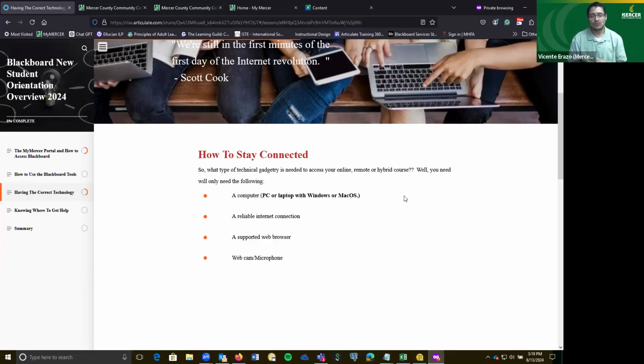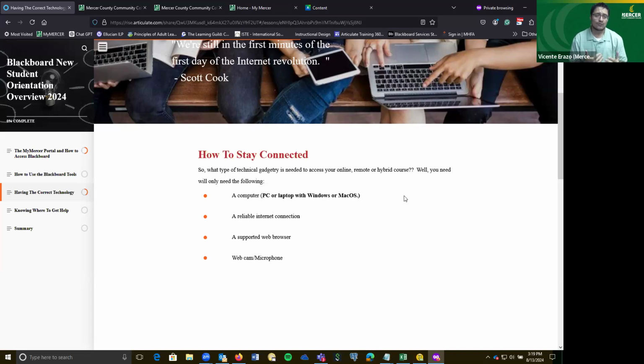Also, you want to get used to using Windows machines or even Macs, because that's what you find a lot in the workforce. So a typical PC or laptop will do. Again, unless you're a student taking engineering or web design or maybe a computer science course, you may need a little higher-end system, but a basic PC or laptop is all you need. The other thing you're going to need is a reliable internet connection, and what I mean by that is Wi-Fi.